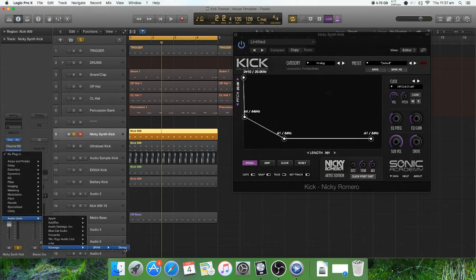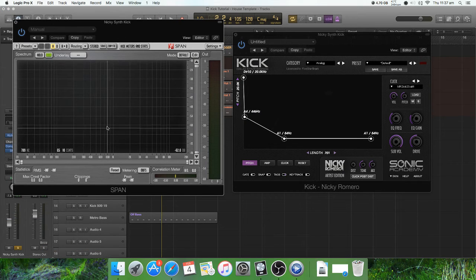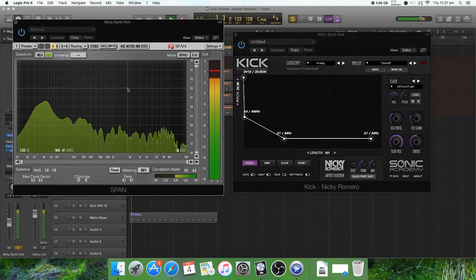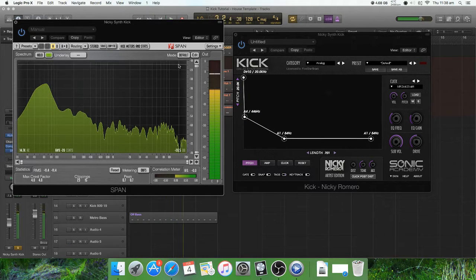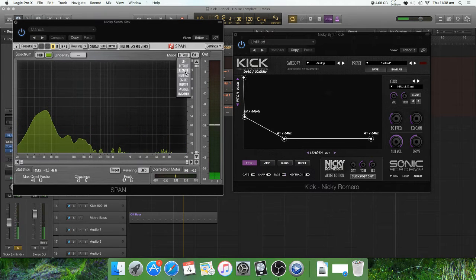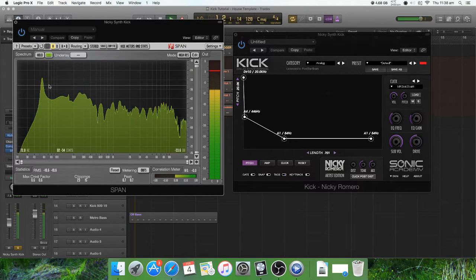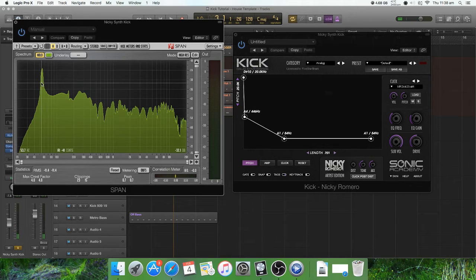This could also be proven by another program that you could download for free, which is Voxengo SPAN. It's like an equalizer that shows you the notes which are being played. Just play the kick and see what we get. It's best to put the mode onto high resolution so you can get more specific. Put it on hold. Turn the kick off. So you can see the highest peak on this graph is A1.